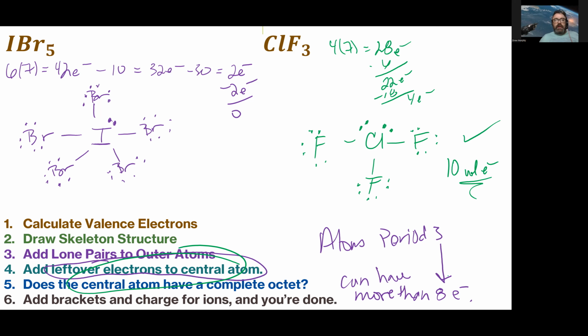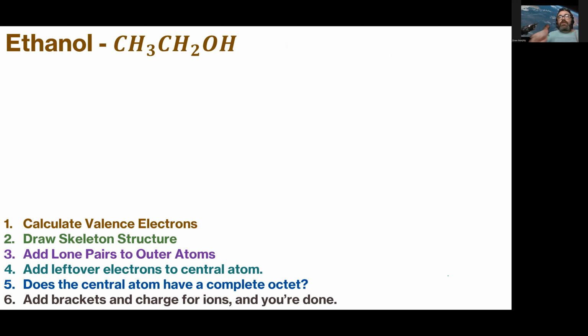Okay. What's next? Oh yeah, you can look at bigger things and draw bigger things. We just have to break things down. A lot of these bigger things are organic stuff, and so there's a lot of carbon in here. Remember, carbon likes to have 4 bonds, and so written in this shortcut form, we can just kind of mentally put the pieces together. So we have CH3, so we can draw a CH3. Carbon has to have 4 bonds. That 4th bond is to the next carbon over. This carbon is CH2.